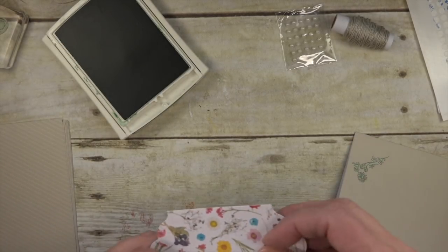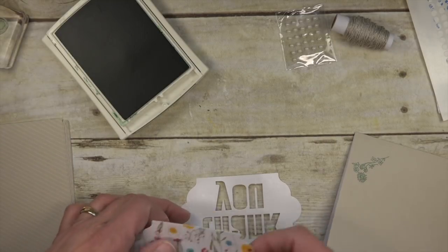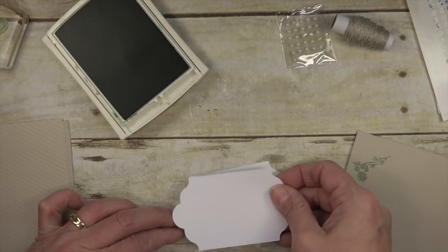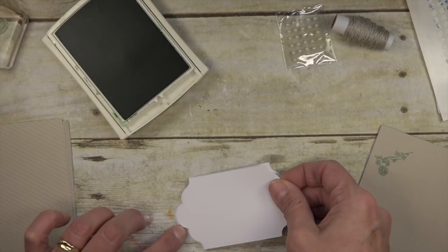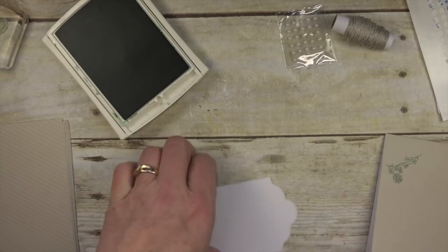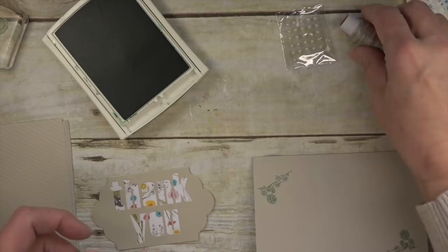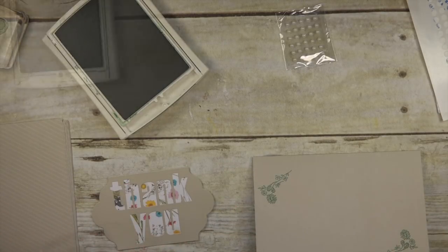And then one of the things I noticed is that this paper is just slightly smaller than the label, so I'm actually going to lay that down and put this over the top of it. That way I can see if I've got it lined up, and I do. So that's how you get your thank you label. And then a little bit of linen thread.